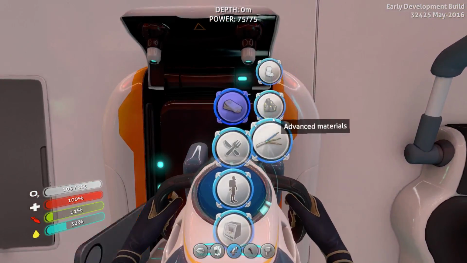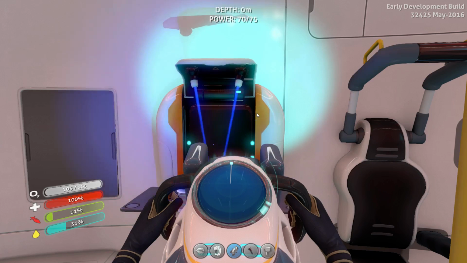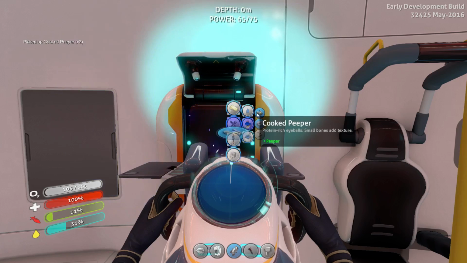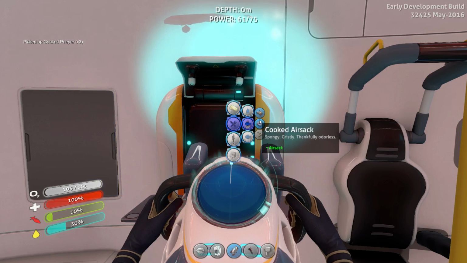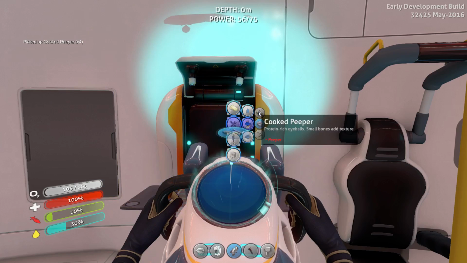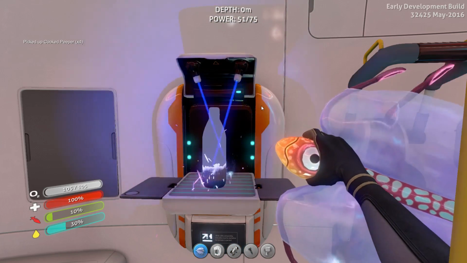Let's go here. We're gonna make ourselves some fish. Eat these peepers. Num num num. My god, we are at 11%. That is scary. That is so scary. We're not gonna cook the air sacs. I keep wanting to call them airfish. They're not airfish, they're air sacs.